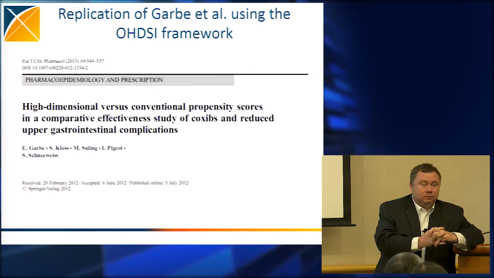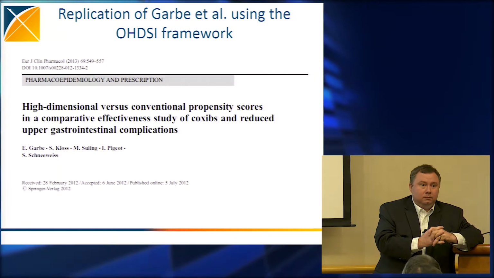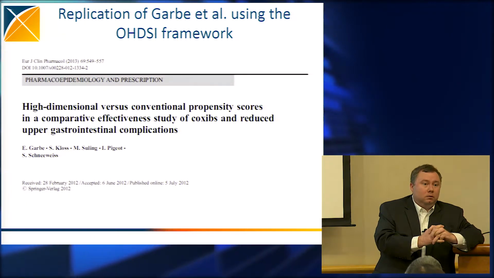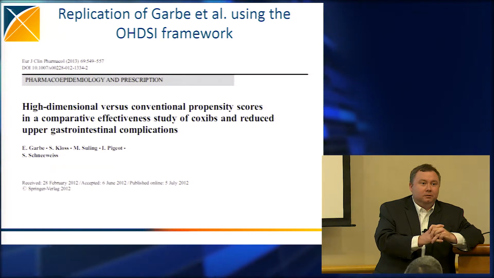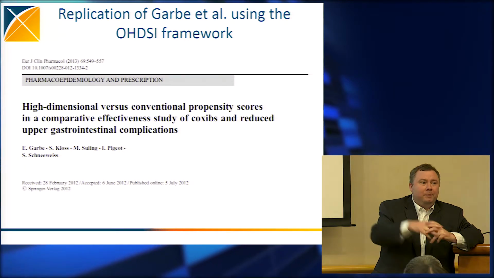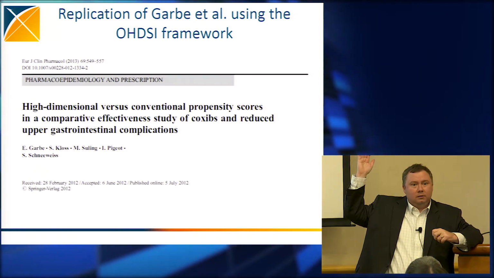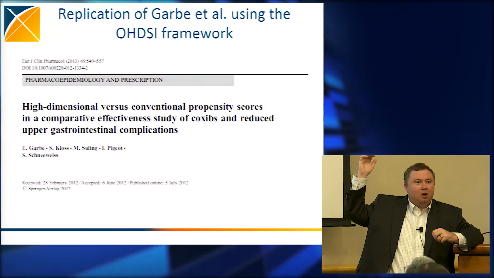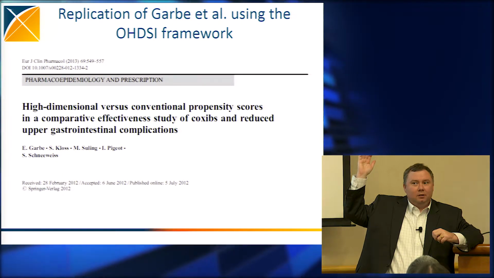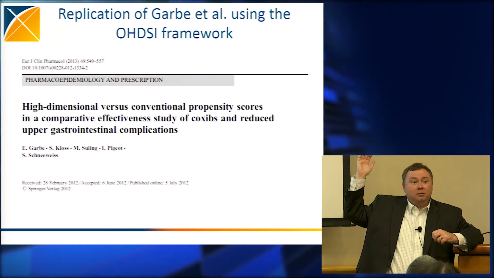So how would you want to define that outcome? They define it based on the different codes. Presumably it's the first occurrence. What do people think? Do they think it's first occurrence? How many people think it's first occurrence? Okay. How many people think it's all occurrences? Okay. How many people think it's the first occurrence after exposure start?